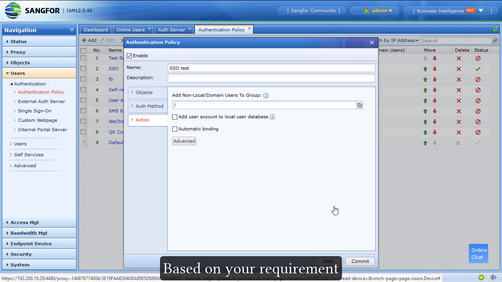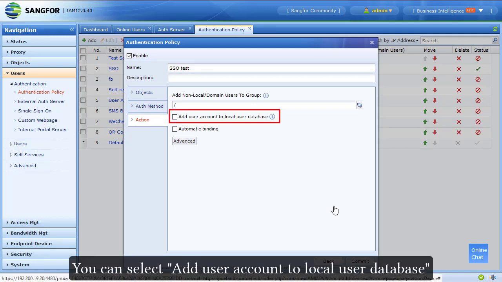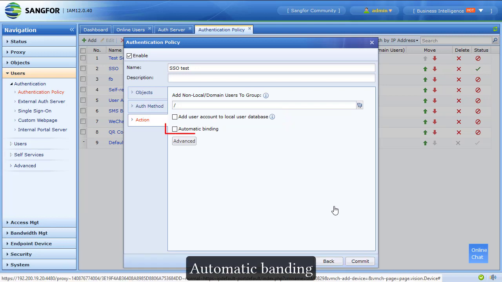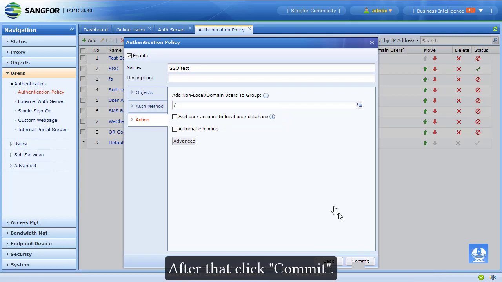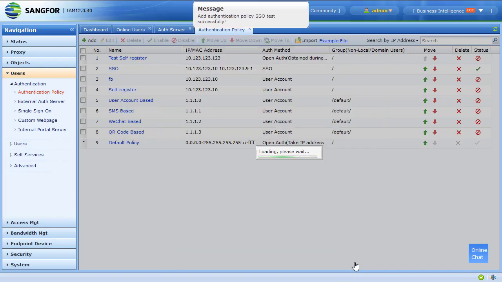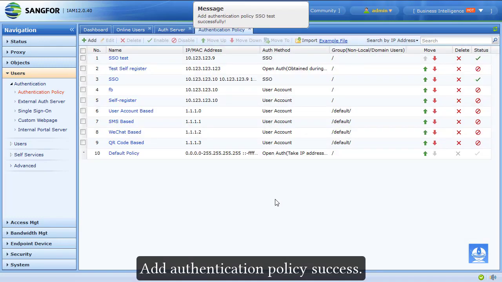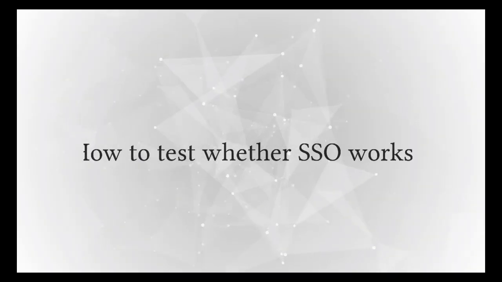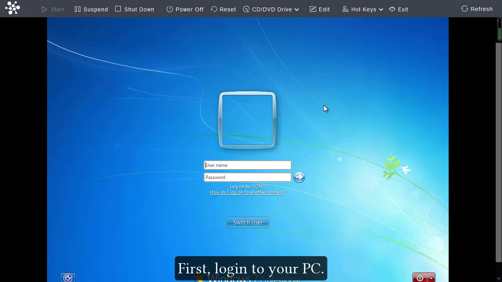Based on your requirement, you can select Add User Account into Local Database. Automatic binding. After that, click Commit. Add Authentication Policy success. How to test whether SSO works? First, log into your PC.